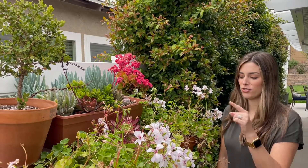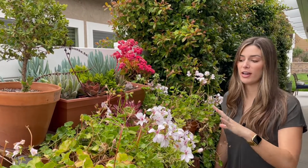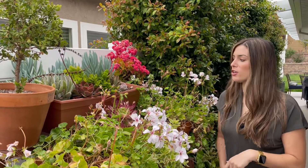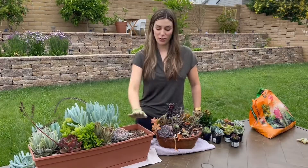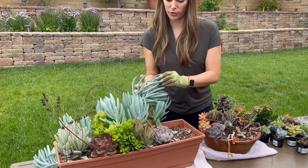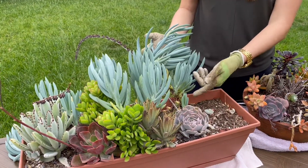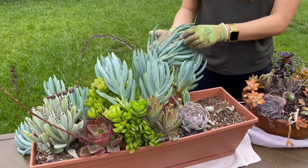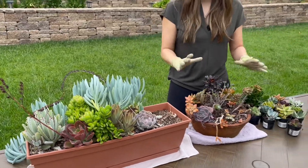Alright, so this is my potting bench. I made the bench and this is my kitchen window, so I get to look out to this. It's all obviously pretty overgrown — I've just been watering it, haven't done anything to cut it back or maintain it. I'm going to grab this whole tray of succulents and bring it over. You can see it's very overgrown. I had a blue chalk sticks plant and I just cut these off and shoved them in here and they've grown like crazy.